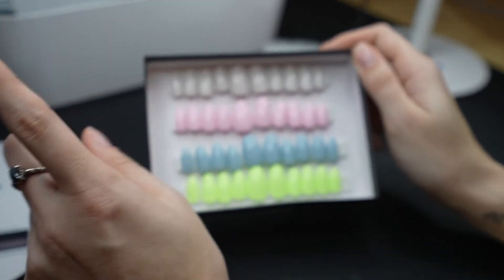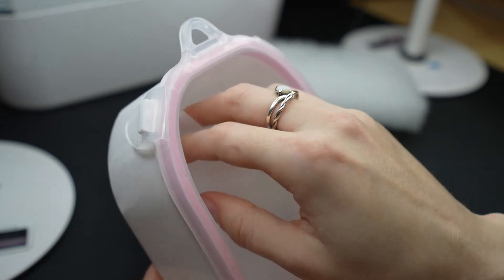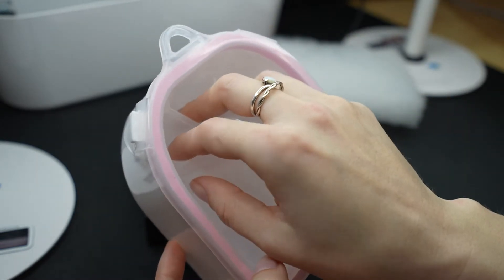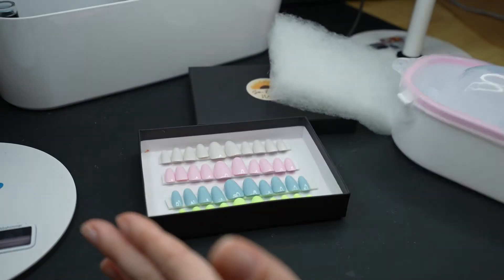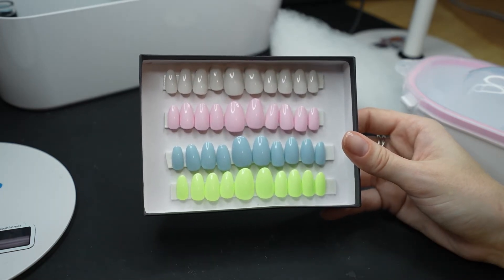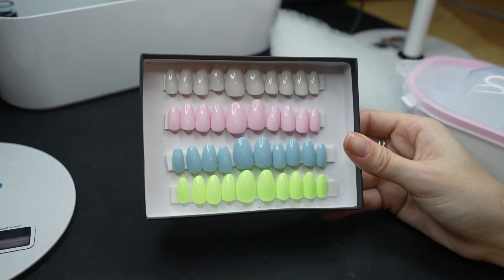I won't have to worry about polish drying or chipping or anything like that. I also grabbed this Soaker Bowl from Amazon — it was a two-pack, so you can do both hands, but I'm going to pack just one and bring one. It's just going to help a little bit with soaking off the nails. My hand will be a little bit nicer and it's just overall a nicer setup. I thought about bringing the gel tab things that you can put them on with, but they don't work all that great for me and I'd rather just use glue. It doesn't take that long to soak the glue off.